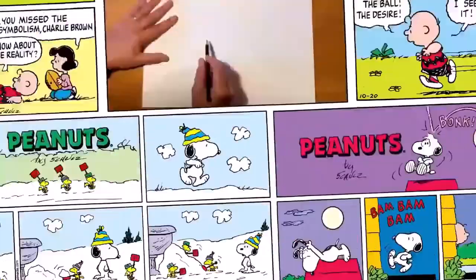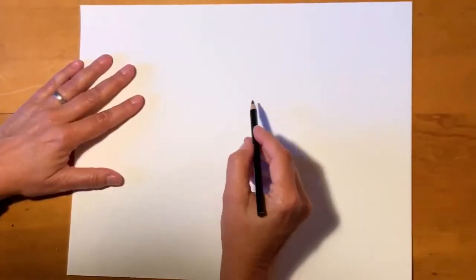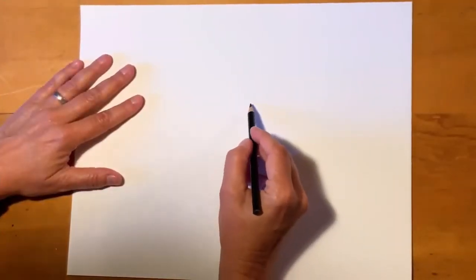Paige Braddock. I work at Schulz's studio in Northern California, and I'm going to show you guys how to draw Schroeder today. For Schroeder, we're going to draw Schroeder sitting at his piano because that's normally where he is.